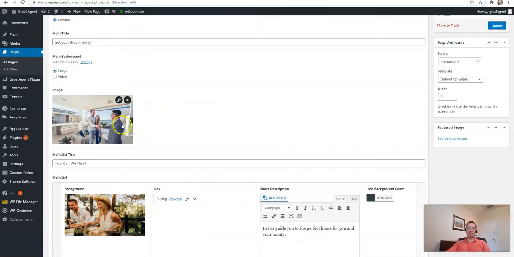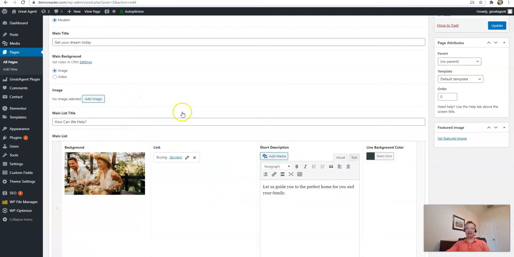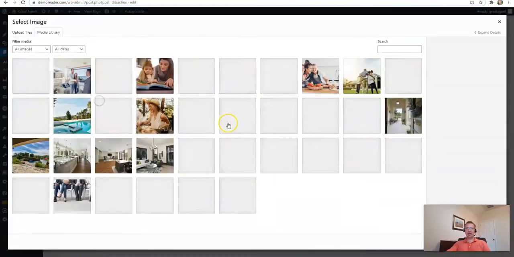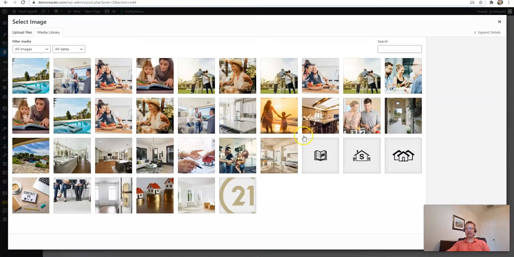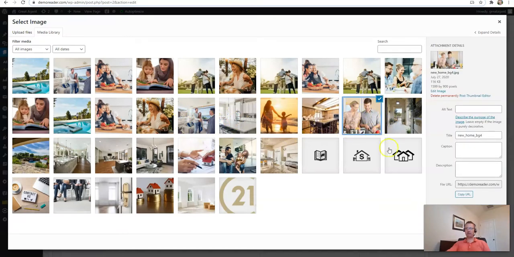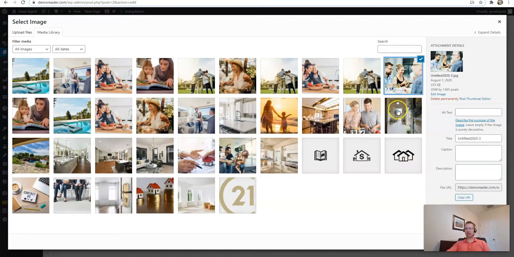Once I'm on this edit screen, we'll basically see that says main image that we may have noticed. Maybe I want to change that, right? So the first thing I need to do is to remove the setting by basically clicking the X, so remove that. And then I can add a new image. So I can choose a different image that I may want to be using instead. So maybe I want to use this wonderful couple or this family having a great dinner in their new home. And I can basically choose that, or I can upload another image.